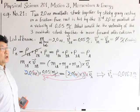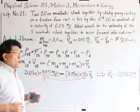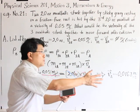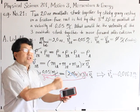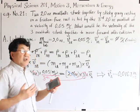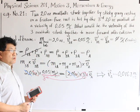That's the second situation. The third situation is, all right, one is moving slower, one is moving faster, and then after they hit each other, like the car on the rail, they hook, boom, boom. They hit, first car moving slower, the second car behind is moving faster, and then hit the first car in front, and then hooked up, engaged. They move slower, right? Maybe the velocity is going to be in between the slow velocity and the fast velocity of the two moving cars, and then we'll have a medium velocity moving together, a coupled hook. That's the third situation, right?